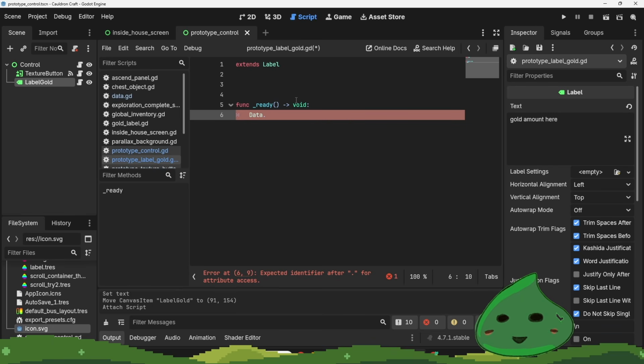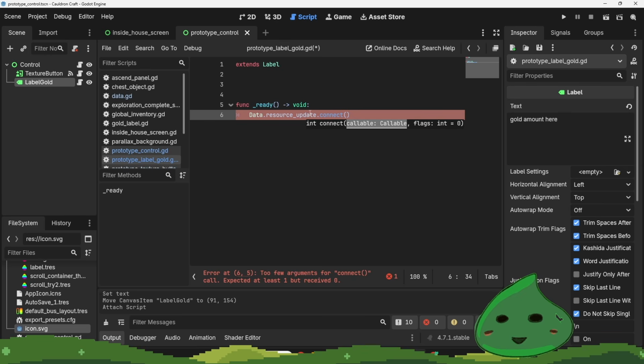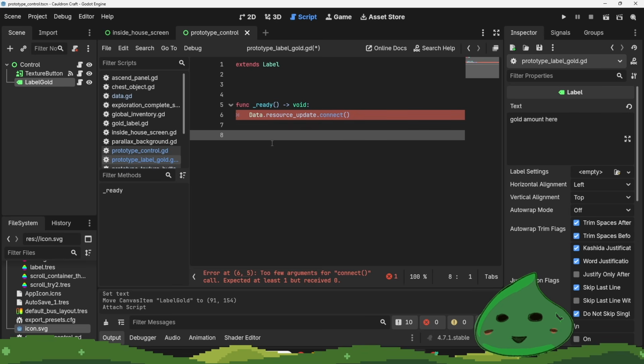And then I'm going to do resource. I'm going to look for the signal, update. And now once I've named my signal, I can hit .connect. And now I can connect it to something. What you have to connect it to is a function. So I'm going to create this function called update label.